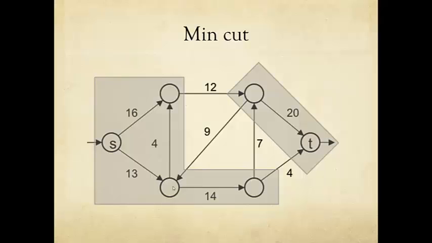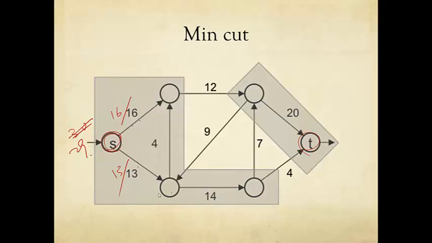Now, there's also a famous theorem connecting the min cut with the amount of flow you can squeeze from one node to another. Let's say you want to squeeze a lot of flow from the source to this destination through this graph. For example, I want to squeeze, say, 30. Well, 30 is impossible because only 16 plus 13, 29 units are available to come out of the source. So let's say I want to squeeze 29 then. Split it: 16 out of 16 go out this way, 13 out of 13 go out this way. So both links' capacity is fully utilized.